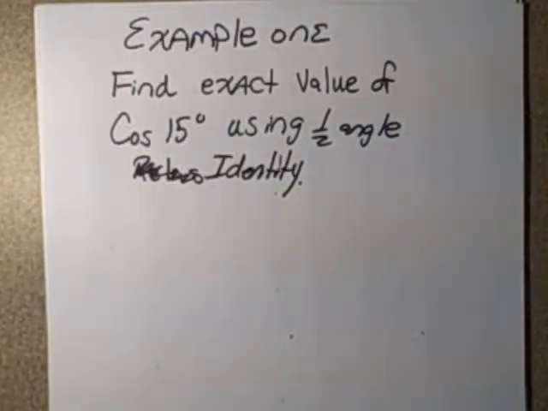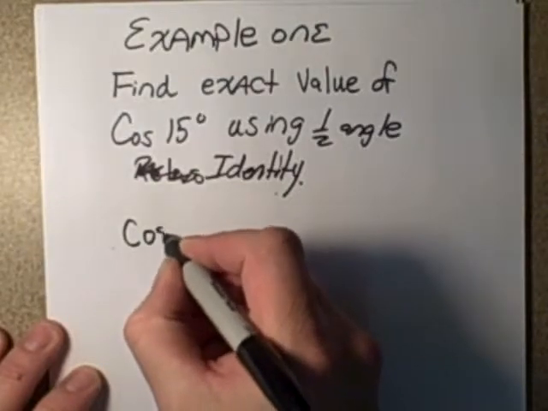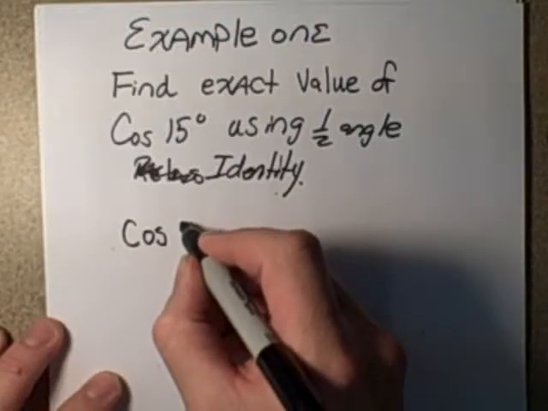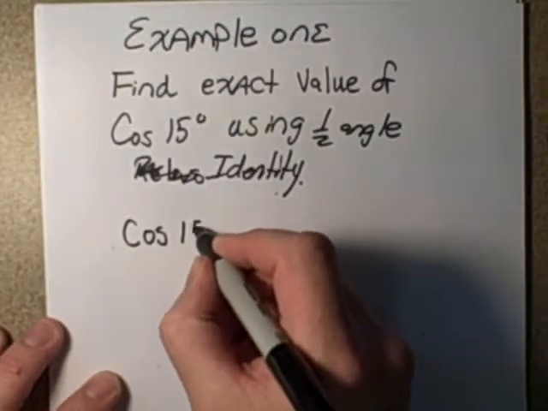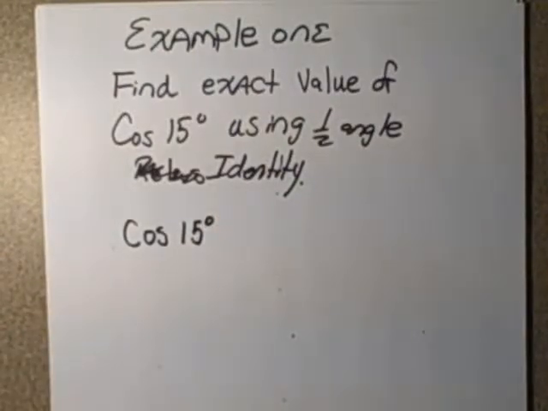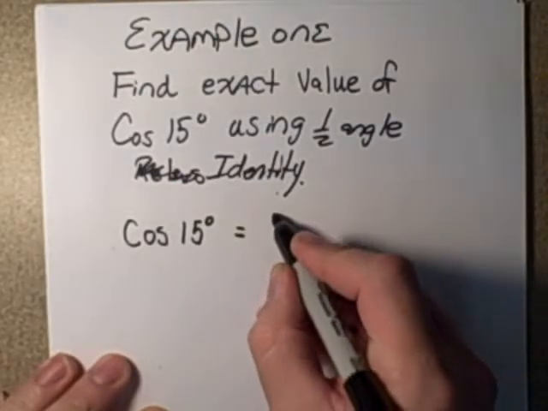Well, we have to know, first of all, and we have to think. Well, we can use the half angle identity for cosine. So if we're thinking back to our half angles, cosine of 15 degrees is what we're trying to find. So what's double of 15 if we want to find cosine of that?